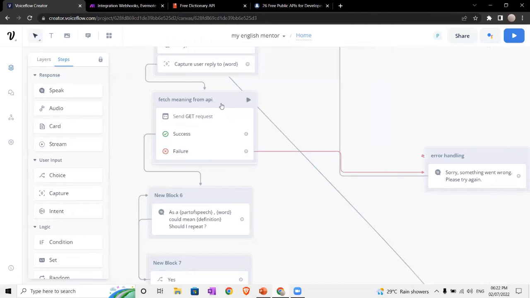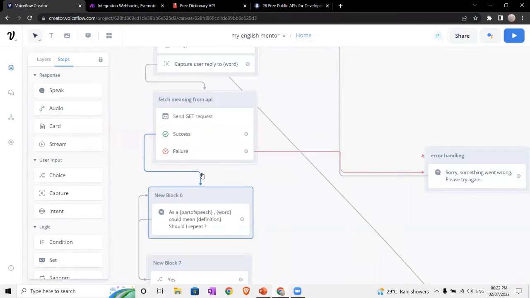Now what we have done is, to know more using the API, the voice app has fetched the details of the word from the free dictionary API, and it has stored all the details in the part of speech variable and the definition variable.